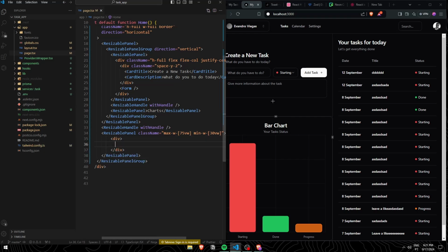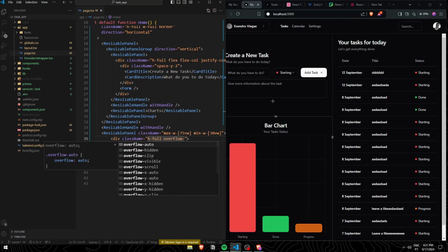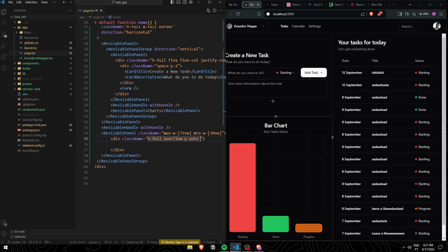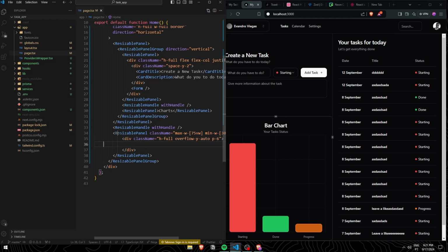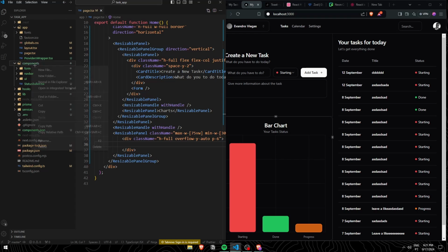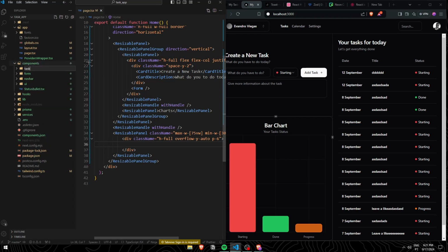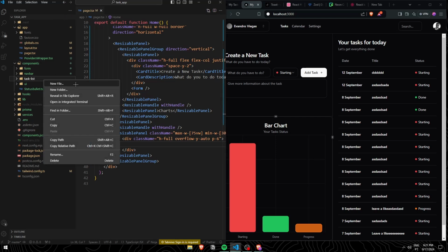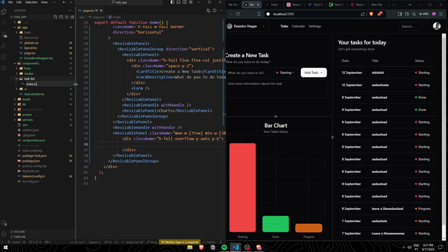So inside of this panel, we're going to create a div. This div is going to contain a class name, which is going to be h-full, overflow-auto, and then a padding of 6. Very nice. So we are going to create here a component that I'm going to name TaskList, and inside of this component we're going to have the index.tsx.